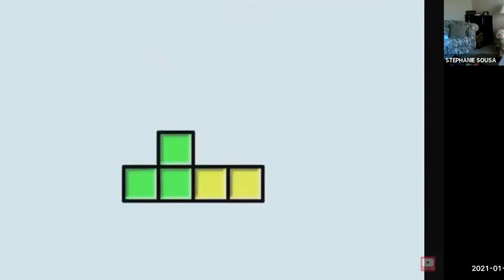Let's look at one last example. There are 5 blocks. Suppose you want to write what fraction of the blocks are yellow. The whole is all of the blocks. There are 5 blocks, so the denominator is 5. The parts are each of the blocks. 2 of the blocks are yellow, so the numerator is 2. So 2/5 of the blocks are yellow.